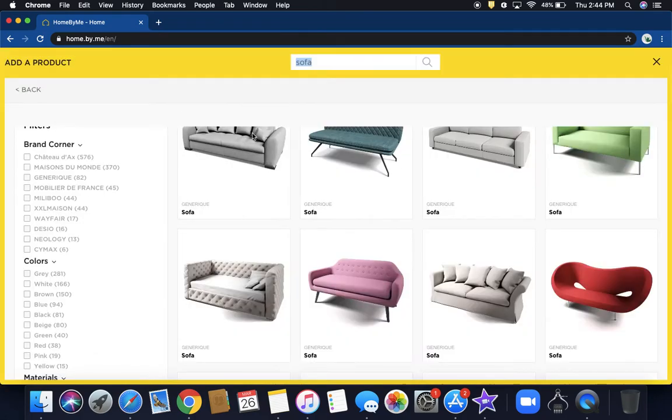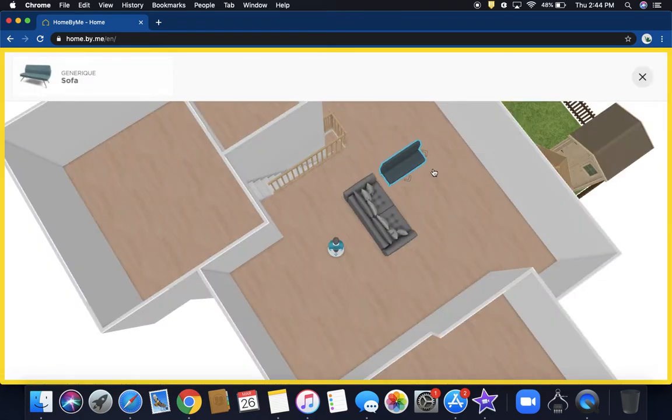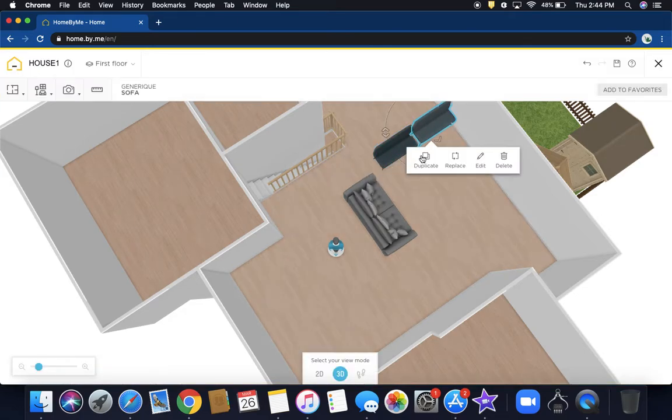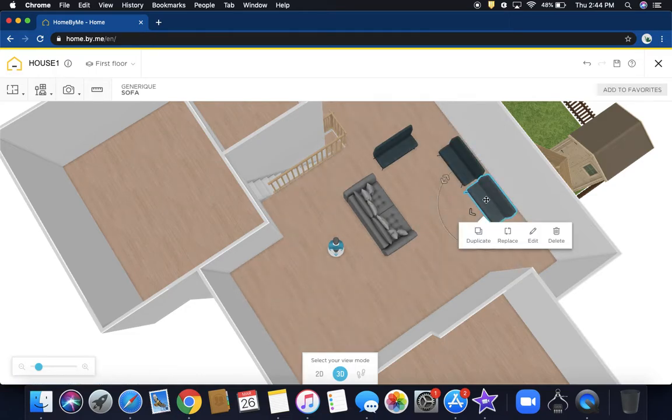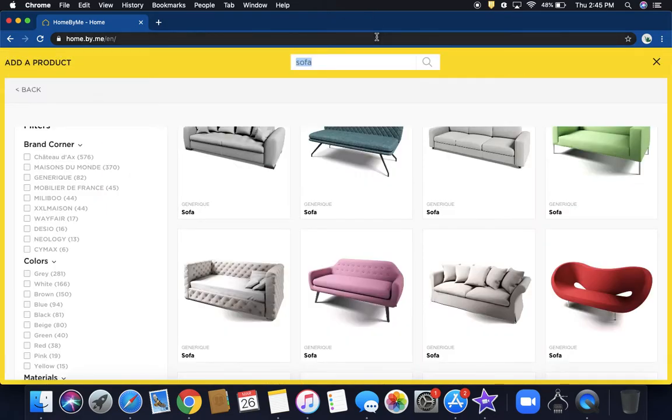And then since we don't have a TV, we can add one more sofa. Let's just turn it around. Put this here, duplicate, bring this here and turn this around. So that looks good, right? So we can again add a coffee table in the center.